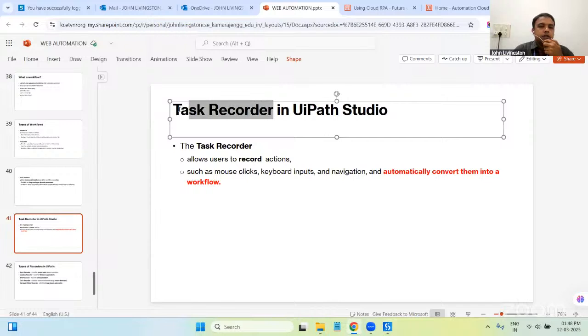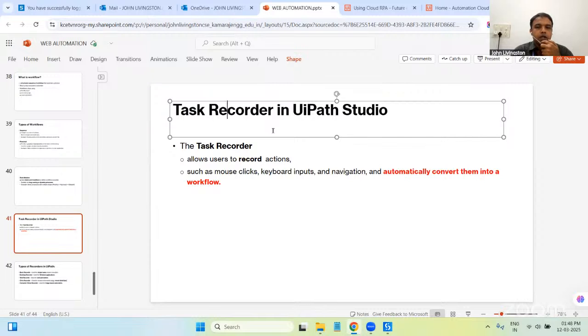This task recorder is the key in UiPath that is used to create software robots with zero coding. We don't have to write any code, but if we start the task recorder and do some task, it automatically captures that recording and converts it into a workflow.